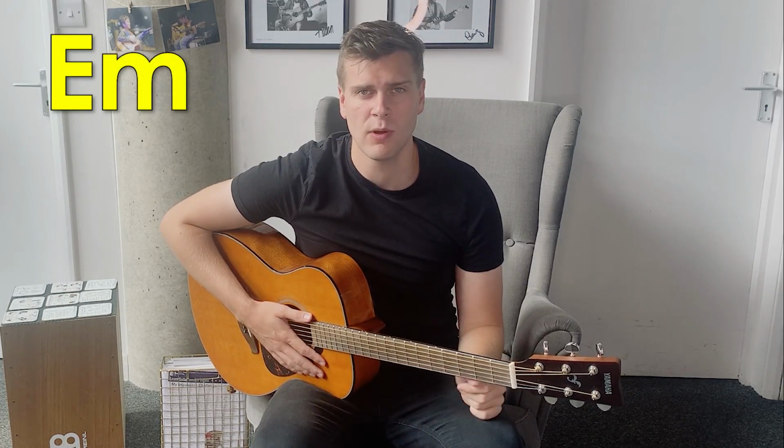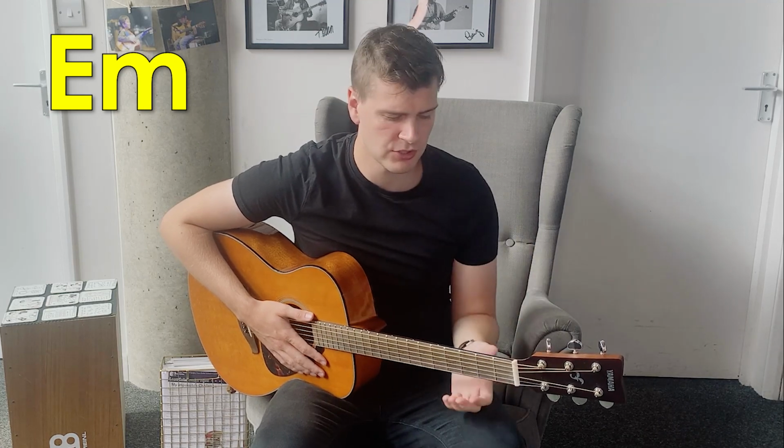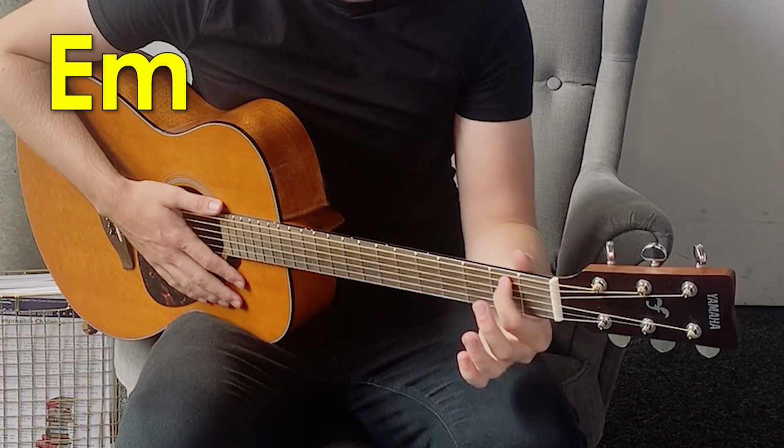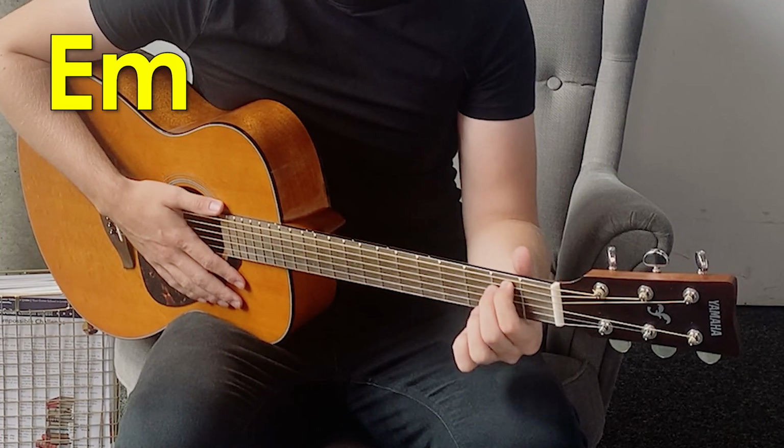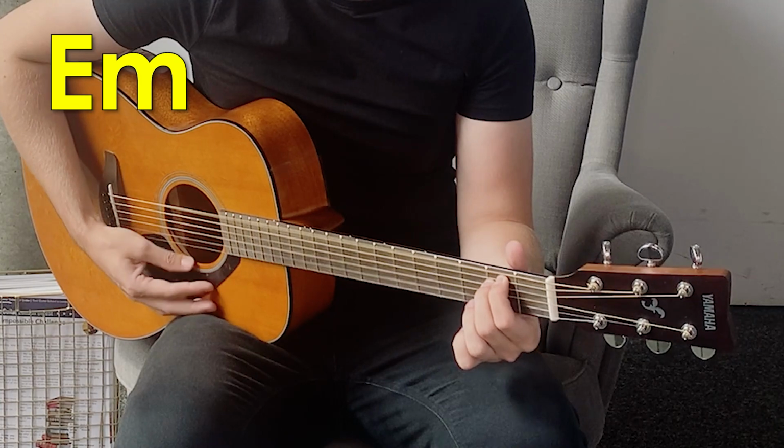The next chord is the E minor chord. For this one, we're going to take our 2 fingers, our index and our middle finger, and we're going to put them on string 5, fret 2, and string 4, fret 2. And then we strum all the strings.